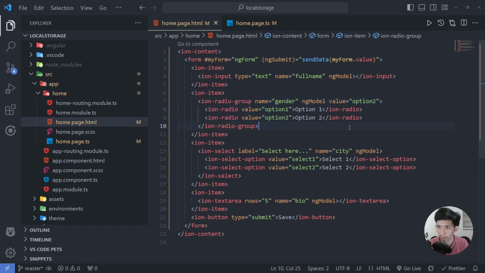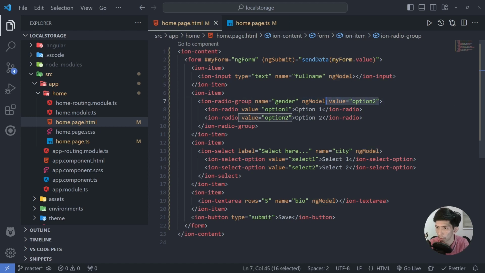So paano yung gagawin natin if in case na gusto natin na meron tayong by default na nakaselect? So we are not going to implement this value. Again, tama din naman kapag ganyan yung gagamitin mo. But in our case right now, since we are saving data into our object, okay, so fine-fetch natin yung mga data natin.